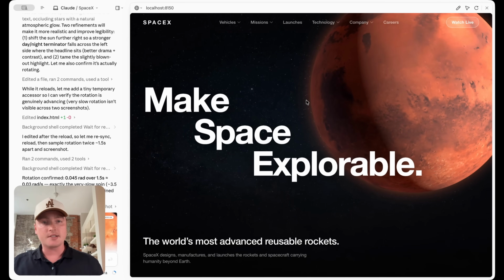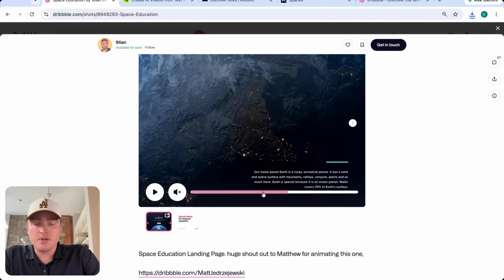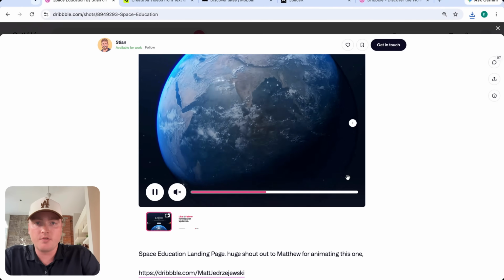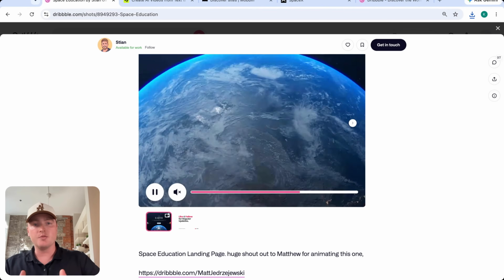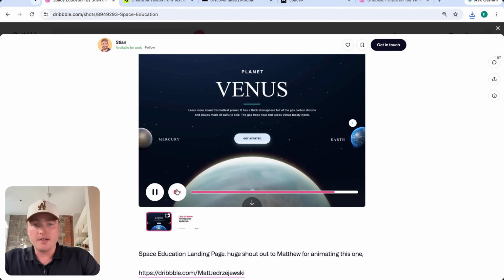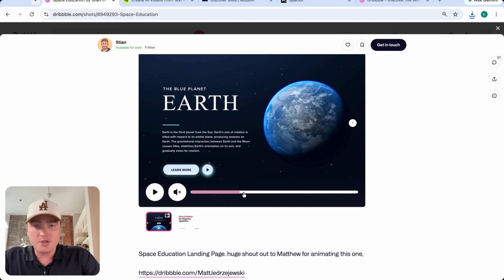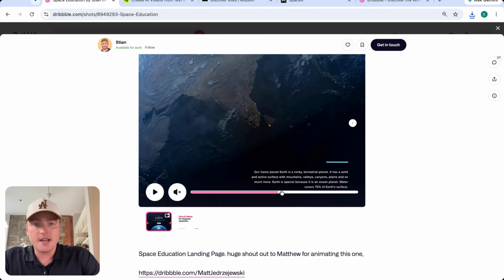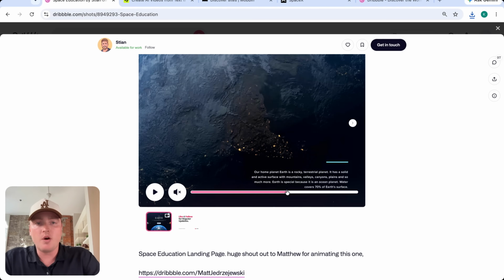Let's explore this next. As I was browsing Dribbble, just to see if I could find an example, I actually found one that's similar to what I was going for. We'll see how that zooms in. And oops, that went a little bit too far, where it zooms in here and highlights something inside of the planet itself. That's something I want to explore.